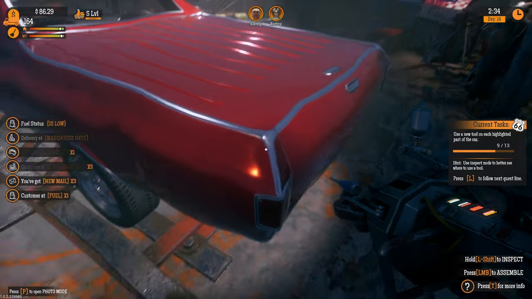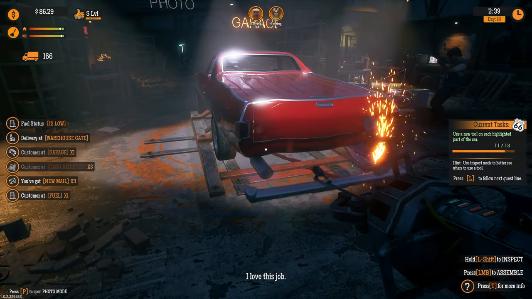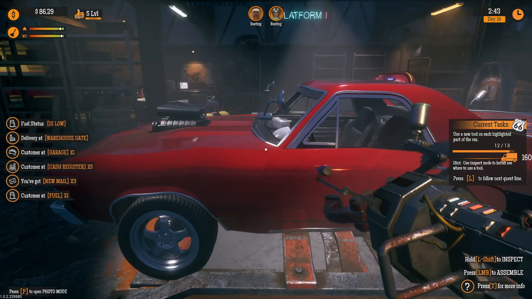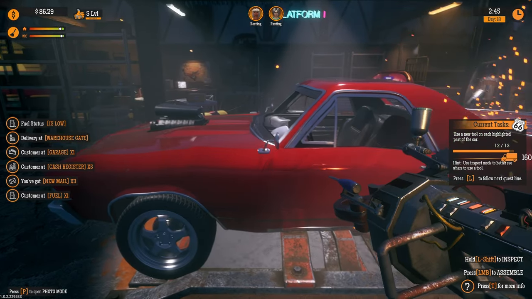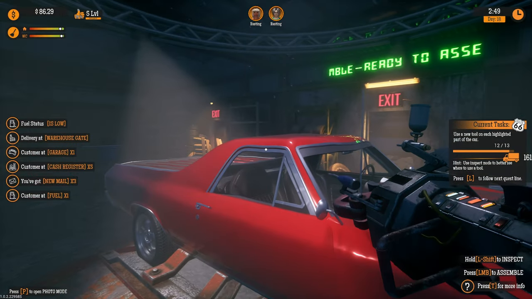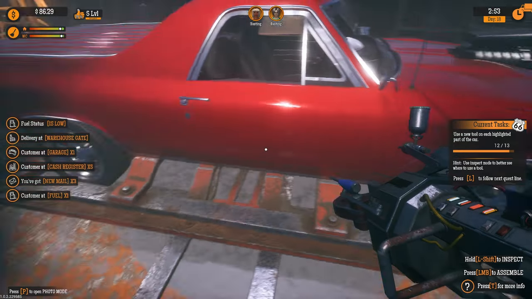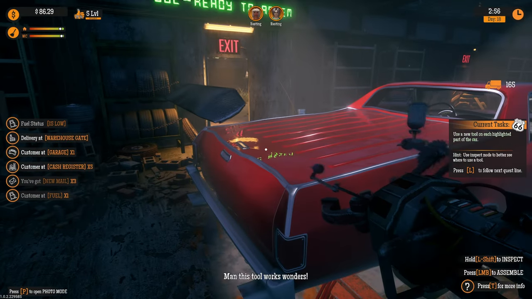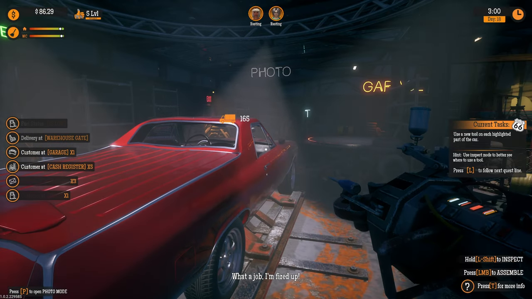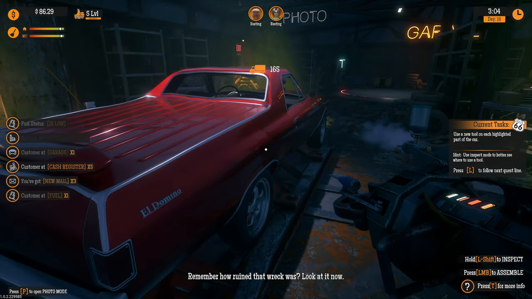Is that all the parts? Oh, we haven't put the exhaust on yet. We also have a rear bumper. Okay, what else are we missing? This mirror. Tires are on. Front bumper's on. What have we forgotten? Ah, spoiler. This tool works wonders! Oh, what a job! I'm fired up!